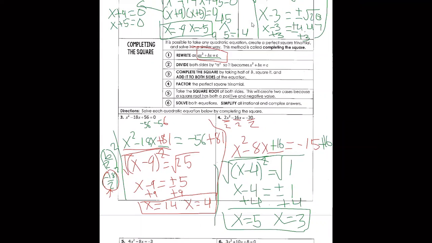Aslan asked, what happened to the original 2? If you have a coefficient, I'm assuming you're talking about this, let me know if you're not. If you have a coefficient, you want to divide it out. So you want it to be like problem 3, where you just have x squared by itself. If you do have a coefficient, you just divide everything by it. And hopefully when you divide everything out, it divides evenly, because if you get fractions and stuff, it gets kind of messy.